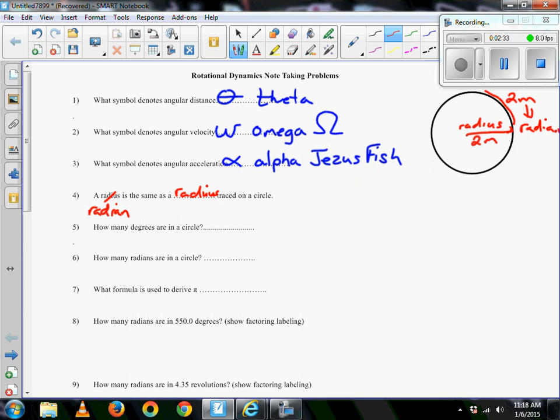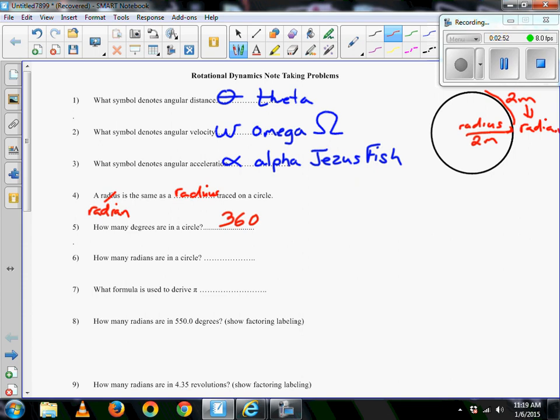So how many degrees are in a circle for number 5? 360, so most of the stuff you already know. And you should be working on this with Mr. Henderson right now, and Dillman, good, because I've sort of worked out with them that we would be hitting the stuff at the same time, so you can apply it to both places.